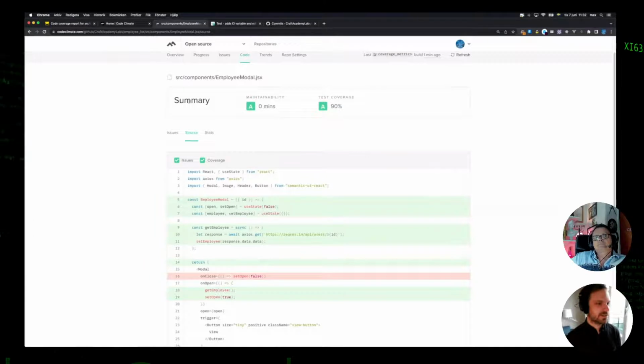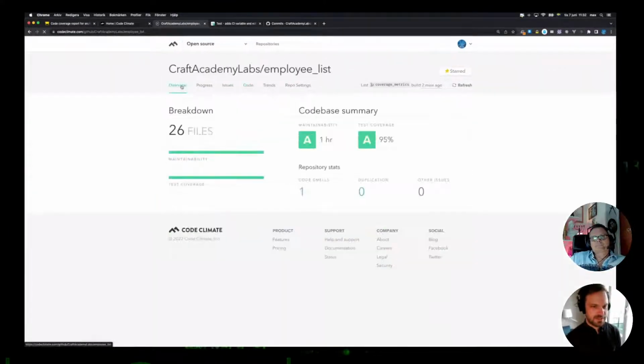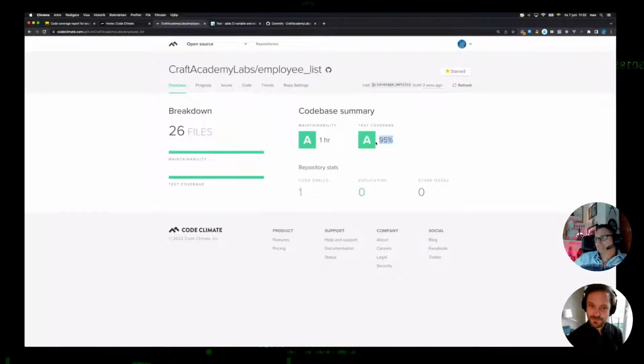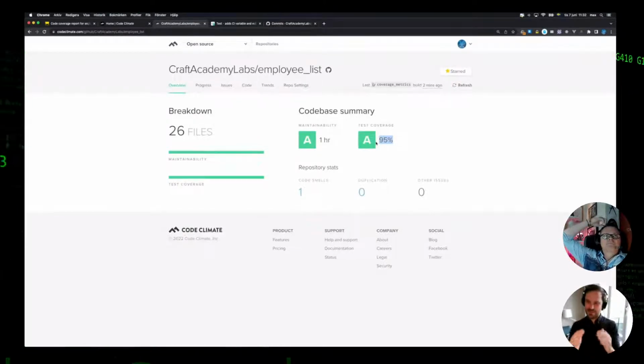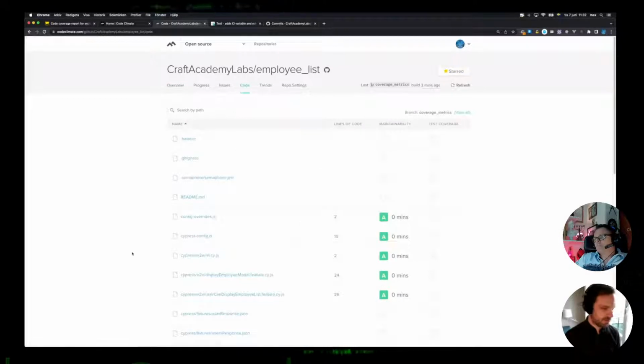And then I go back to CodeClimate, and I don't think there's going to be any change here. There is 95%, right? Because we were on 95 before too, right? No, we were on 90%. We were on 95 locally, but we only got to 90% because we're basically running the test twice, so that 5% becomes 10%. Right. Of course. Which is neat because now we look even better in the eyes of our bosses.